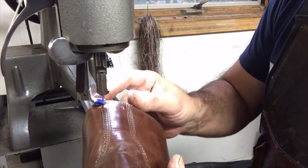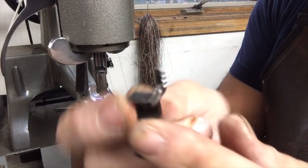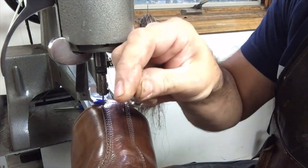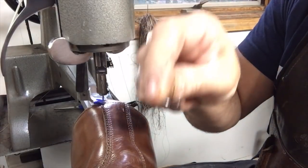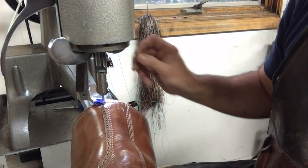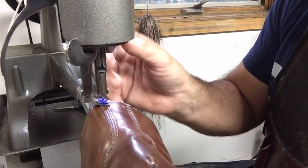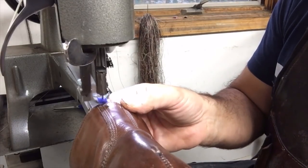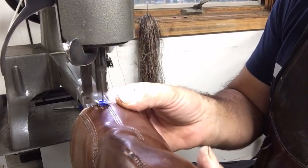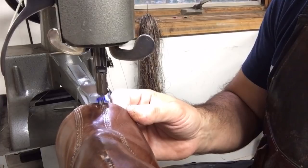Now, I've got the blue tape on the teeth of the foot because you've got these right here, you see? So what happens, this goes down and moves the material. These teeth will always leave marks on the leather. So what I do is I put a little tape on there so it doesn't scar the leather of the item, the shoe, whatever it is. Really unsightly marks. You could tell that somebody's used a patching machine because of those marks.